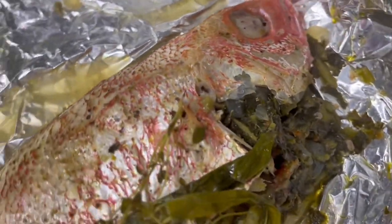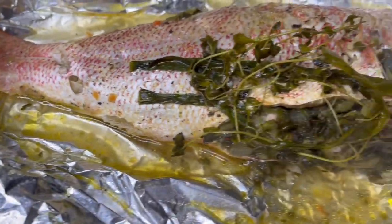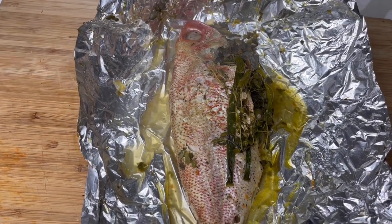Okay, if you invite me to a cookout, this is what I'm bringing: nice snapper fish stuffed with callaloo. You can put it in the oven or you can throw it on the grill, but this is what I'm pulling up with. So let's get started. Stay tuned.